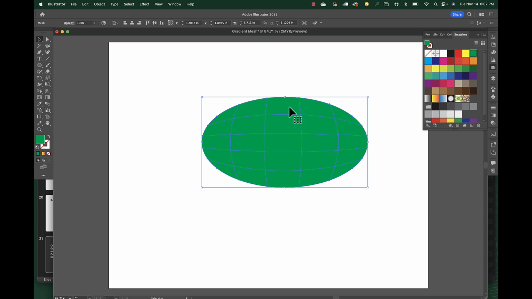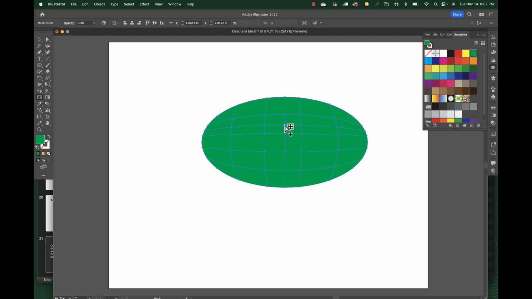Okay, so I'm starting out with 5 rows and 5 columns. If I decide that I need more or I need fewer of these at some point, that's what the gradient mesh tool is used for. So if I come over here on my toolbar to the gradient mesh tool, and I come over here onto my object, you'll notice that I get a plus sign. And so if I would click right here where my cursor is, it's going to create a horizontal and a vertical mesh point for that shape. So that's how I add them.